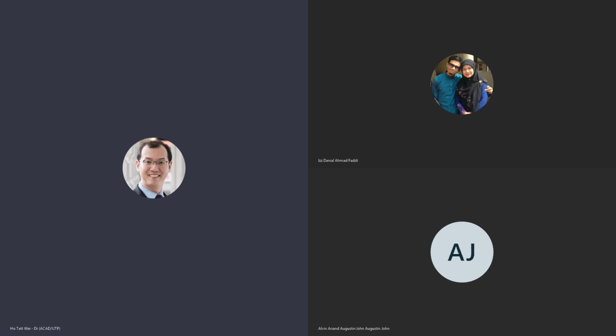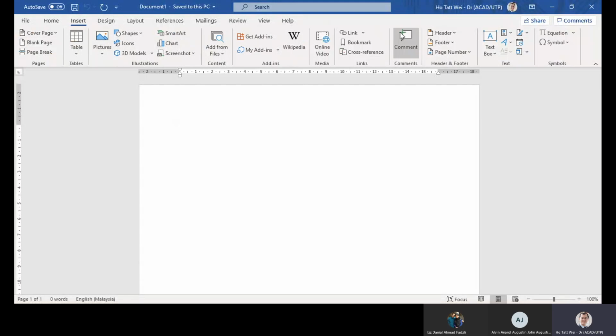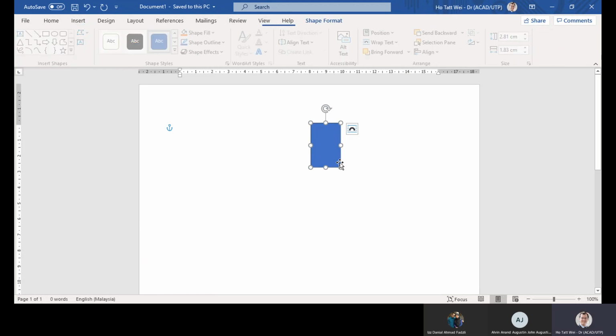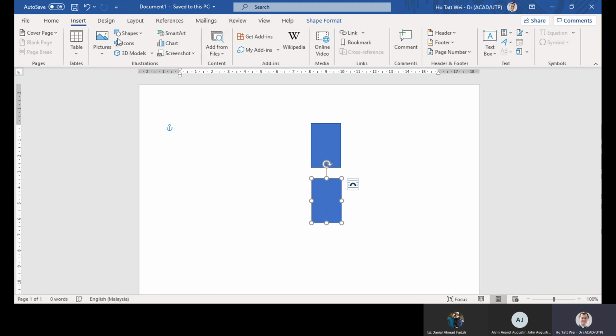Okay, new, blank document. Let me share my screen, Document 1 Word. Okay, let me first draw out our flip-flops. Let's just do 2 flip-flops. Then I will insert the combinational cloud.